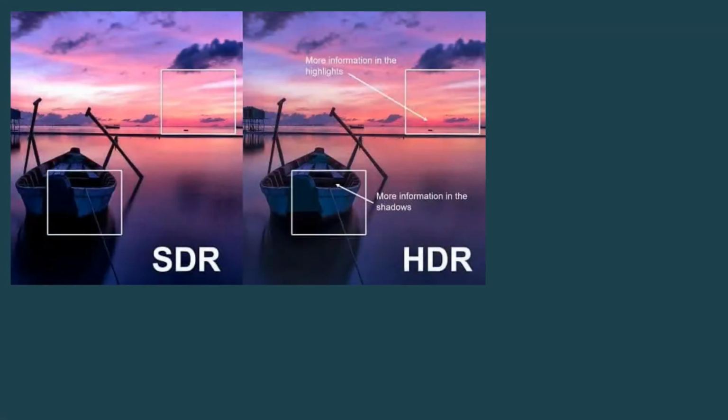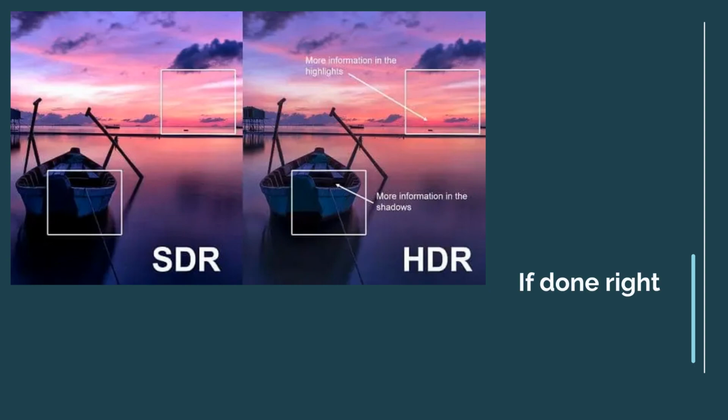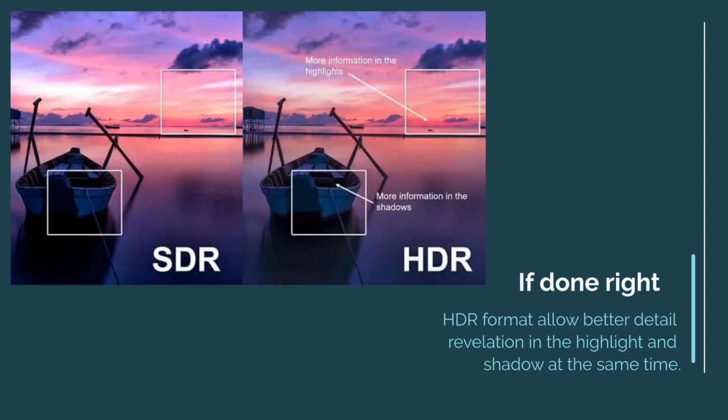What is the precise interpretation of HDR on and HDR off? Currently, Internet videos predominantly consist of standard dynamic range, SDR, content. However, there are certain videos that are recorded in high dynamic range, HDR, format. In essence, the HDR format enables enhanced depiction of details in both the highlights and shadows simultaneously.